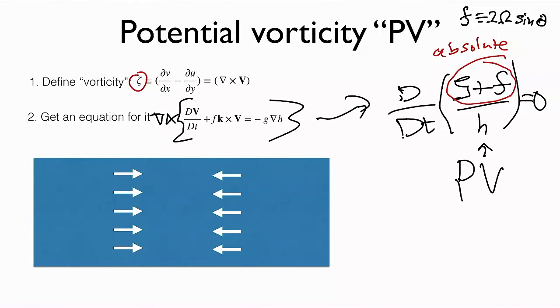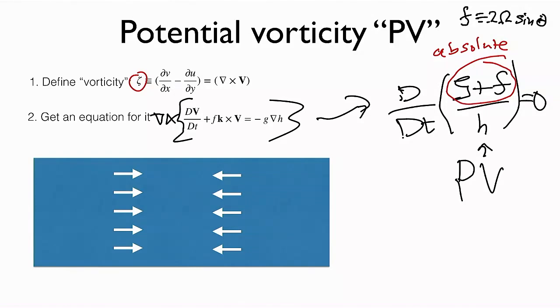And so the angular momentum of a spinning cylinder, if you think back to your physics, per unit mass is proportional to the square of the radius, or in other words, to the area of the cylinder. The cylinder gets bigger, and it has the same rotation rate, it has a lot more angular momentum. So for anything conserving its angular momentum, if you reduce its radius, it's going to spin faster. If you increase its radius, it's going to spin more slowly.